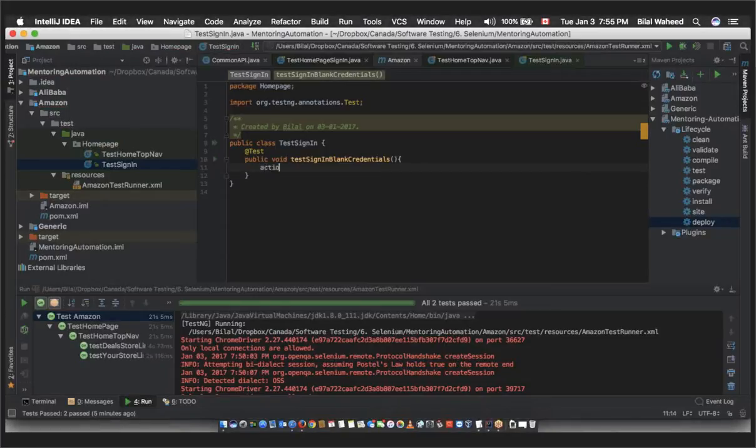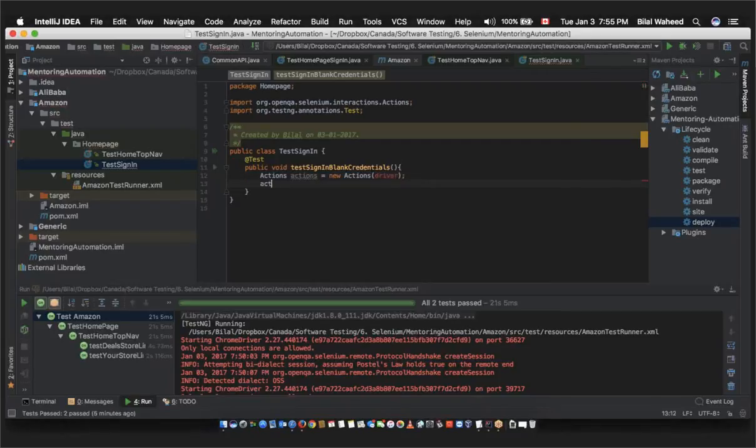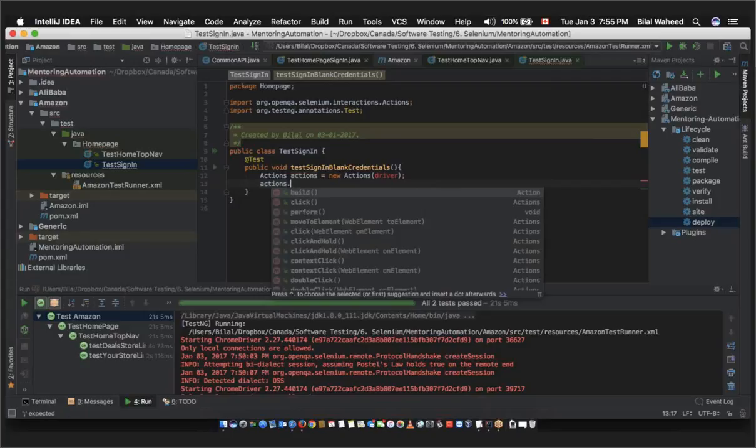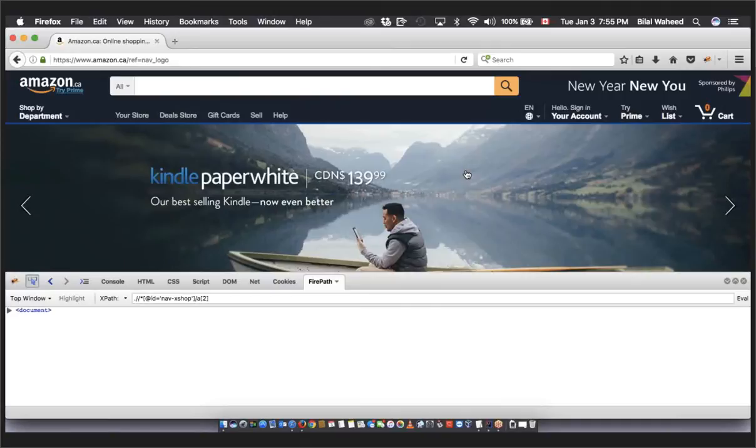So we need actions. Let's import it, and what we need is new actions based on what? Driver. Now what we want to do using these actions is move to the element. Which element do we want to move to? Let's see the XPath for that element that we want to move to.